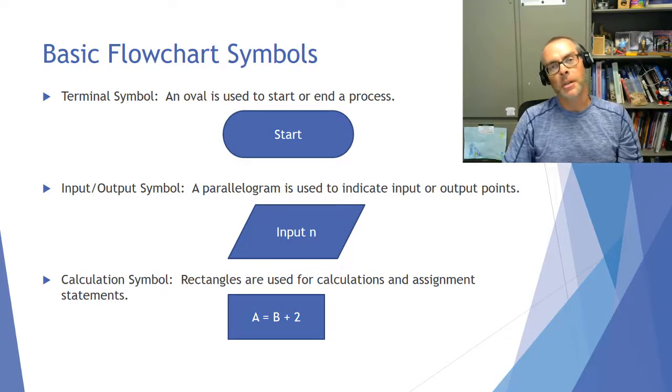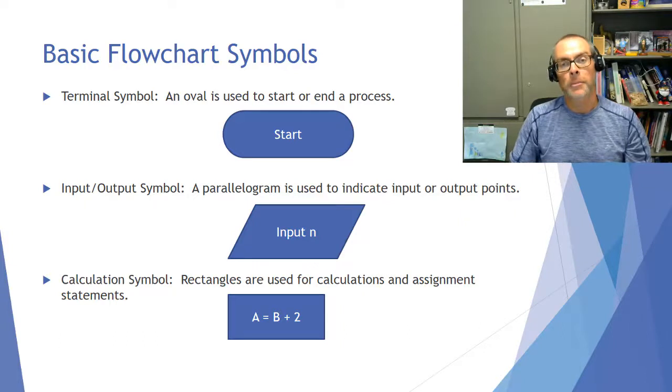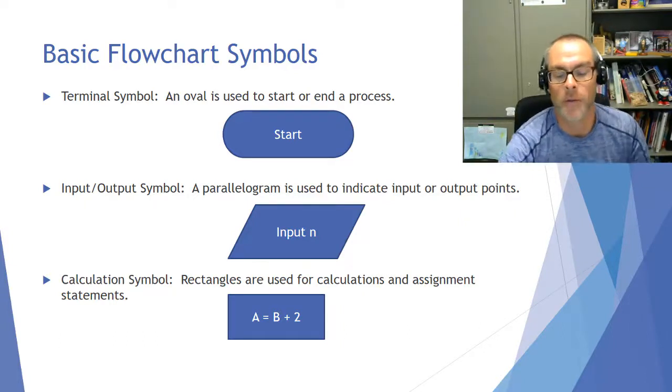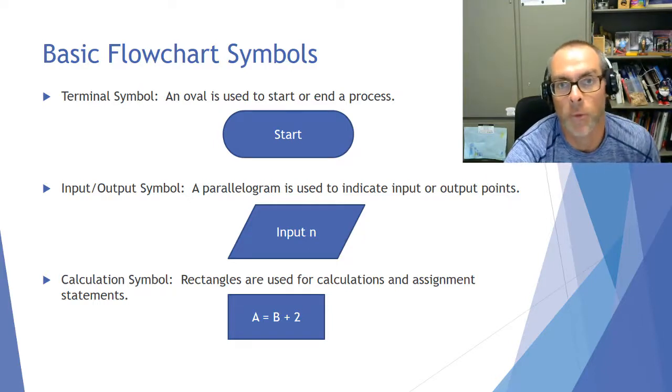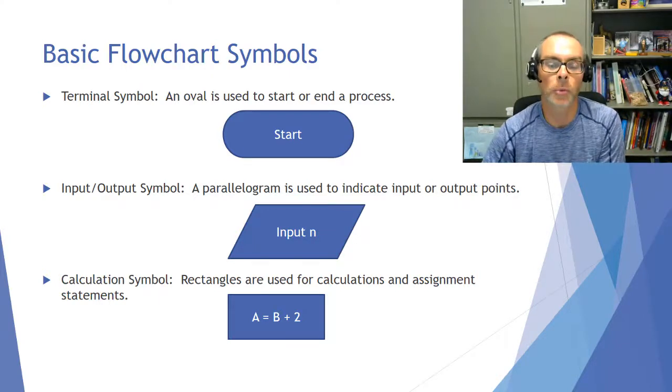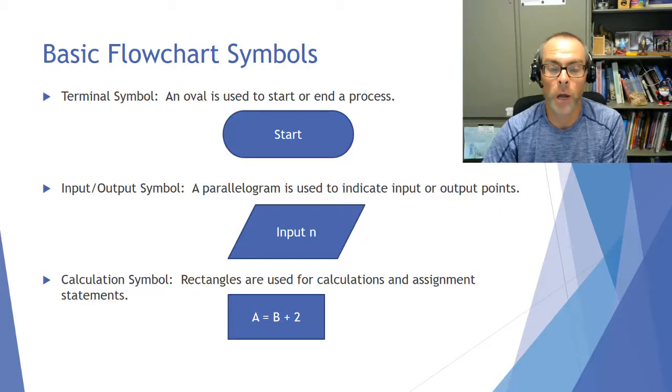Okay, well that wraps up this lesson. The real key points here, of course, are just being able to take the algorithms that we established and roll them into flowcharts. And so you need to know the symbols that we used. You need to know these five fundamental flowchart symbols. The terminal symbol, which is an oval, and that starts and stops a process. The input and output symbol, which is a parallelogram, and that's used any place we have an input or an output. And a plain old rectangle is our calculation or assignment statement value. That's where all of our computations are done.